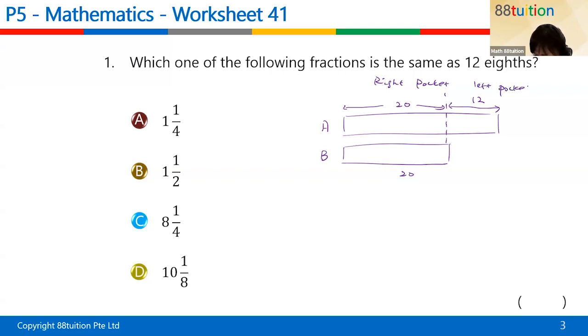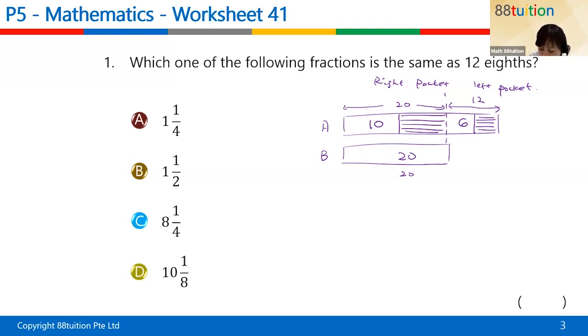Now, why I do this is because when I say that A gave away half of what he has, meaning A must go to the right pocket to take out half of it, go to the left pocket to take out half of it, and then give it away. So maybe you say this is given away and this is given away. Left pocket take half, right pocket take half. So this is called left and right pocket. Technically this will be left with 10 and this one left with 6. After giving half of what A has, A will have lesser. A will be left with 16, while B will be left with 20.